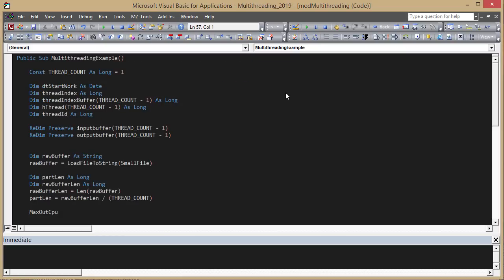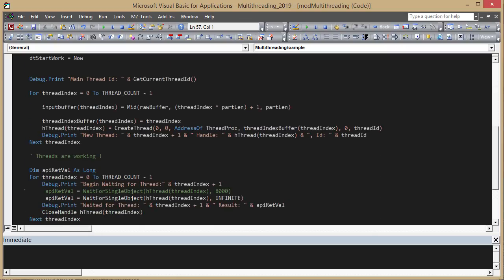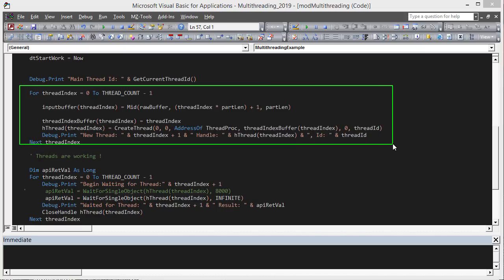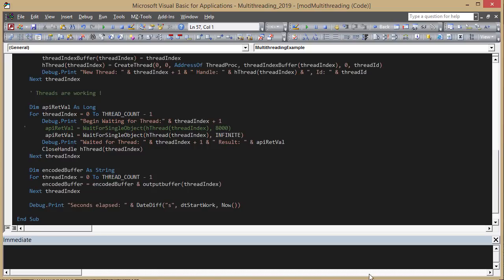So back to the multi-threading example proc. We looked at this part here where we create the threads. We looked at the worker proc that is doing its work here where there is no code.